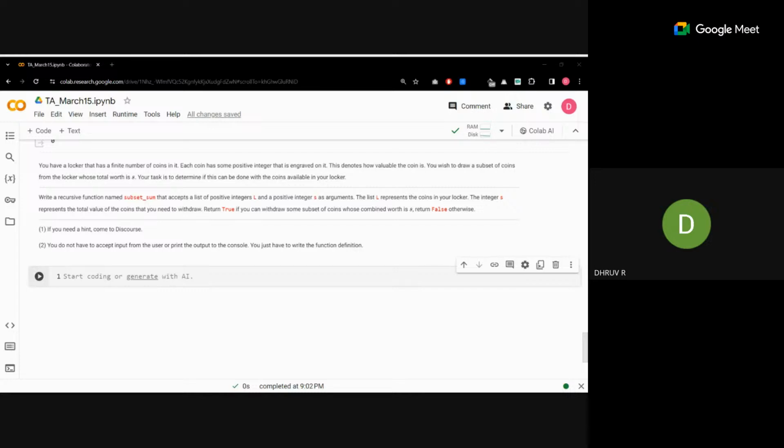But I don't think this question can be solved recursively unless you use brute force. So that will be the most inefficient solution. Yes, sir, nested for loops. Brute force will obviously work, but it will be so inefficient, right? You'll be trying every combination. Suppose you have n coins, you'll have to calculate so many possibilities, right?